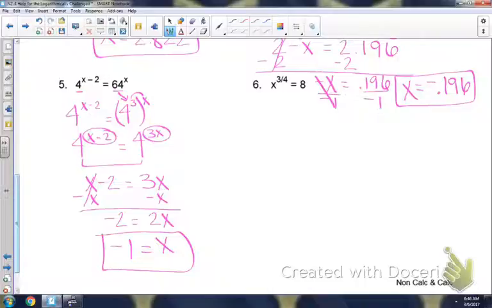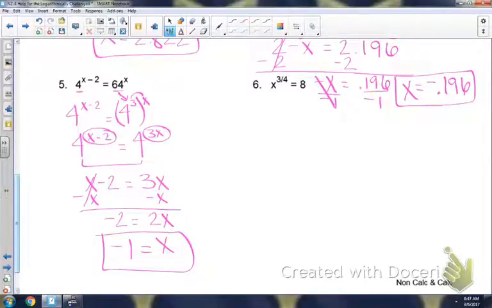So if you did not notice that you could rewrite 64 to have a base of 4, which is 4 cubed, then you would have had to take the log of both sides, add your x's to one side, then factor out the x like we did on the last lesson. Okay, so if you don't like doing that, you can still take the log of both sides, move your x's to one side, and then solve for x. But it makes it easier if you have variables on both sides. See if you can match those bases, because if the bases match, then we know the exponents have to also match, which is they're equal.